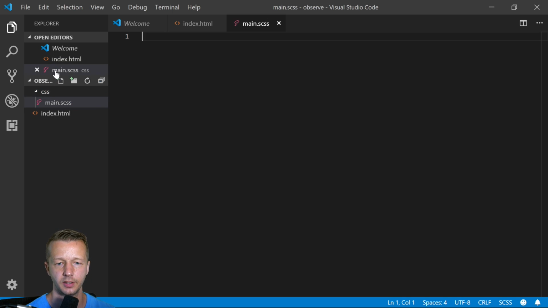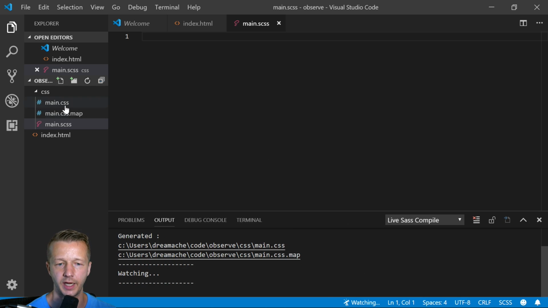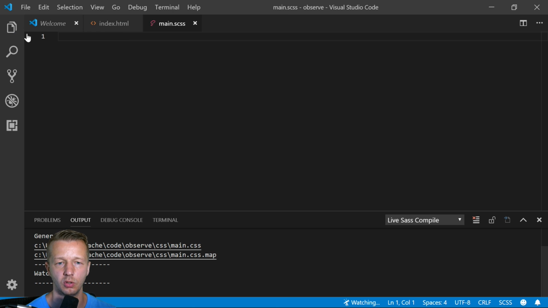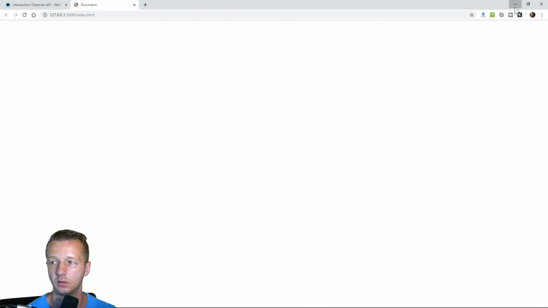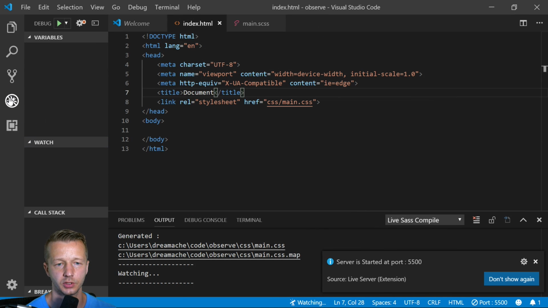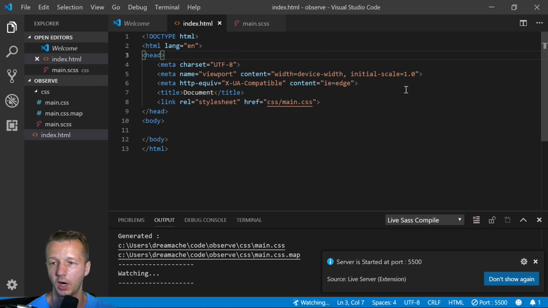We're going to use Sass here. So in order for this to work, you're going to have the Live Sass Compiler in order to click that Watch Sass button down there. And we will also press Ctrl+B, right-click, and open with Live Server in order to launch that as well. You will need these two plugins right here, Live Sass Compiler and Live Server. So install those, restart your Visual Studio Code, and you can rock just like me.